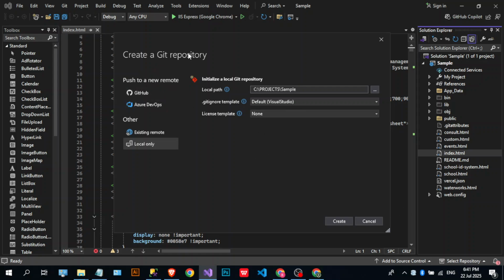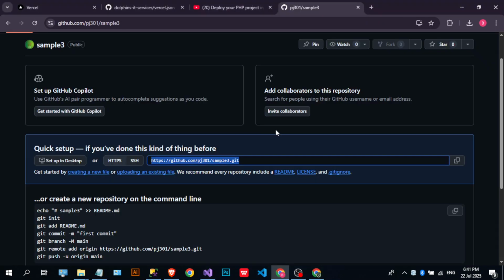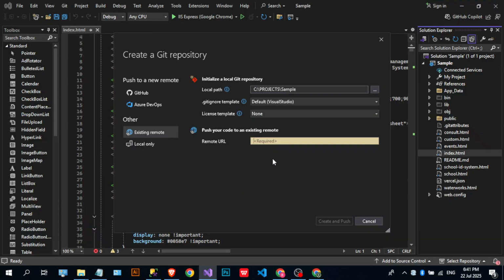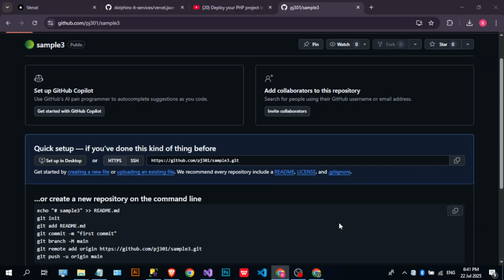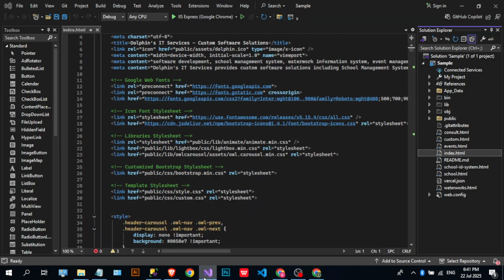Okay, create a Git repository. Since we already created a repository in our GitHub account, you need to copy the link, paste it, and create and push. Okay, wait for a while.